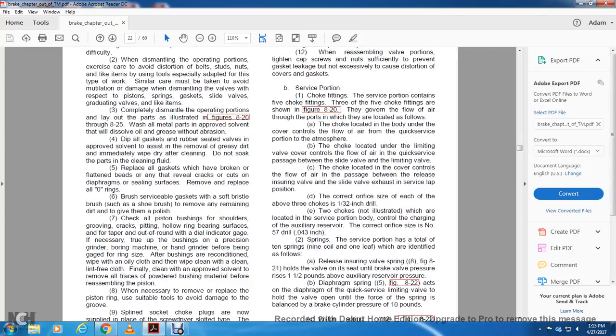B. Surface portion, choke fittings. The surface portion contains 5 choke fittings. 3 of the 5 choke fittings are shown in figure 820, governing the flow of air through the port in which they are located, as follows. The choke located on the body controls the flow of air of the quick service portion to the atmosphere. The choke located under the limiting valve controls the flow of air in the quick service passage between the slide valve and the limiting valve.